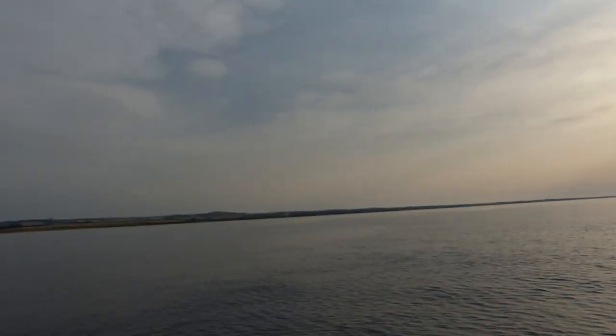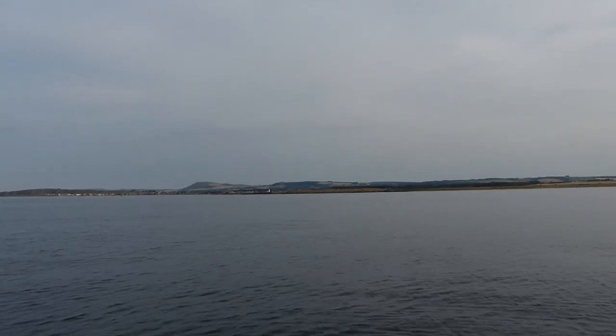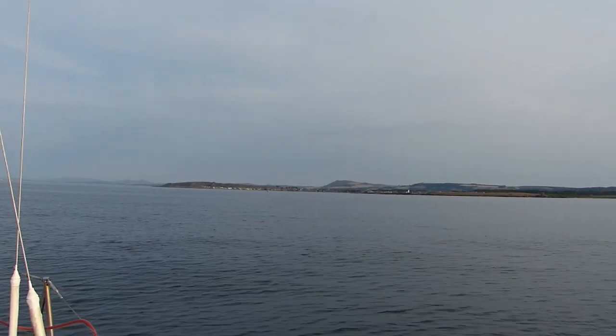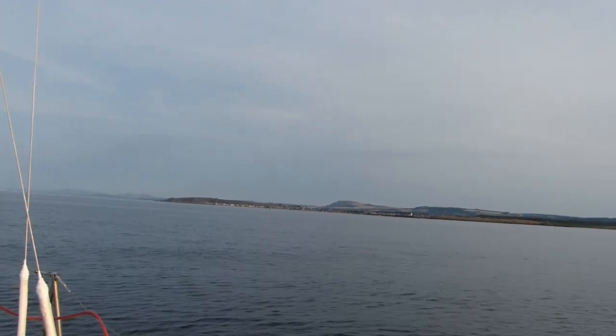Harbour, and over at the beautiful spot of Ely. See a little ripple forming there, so I'm going to get my sails up in a minute. Superb.